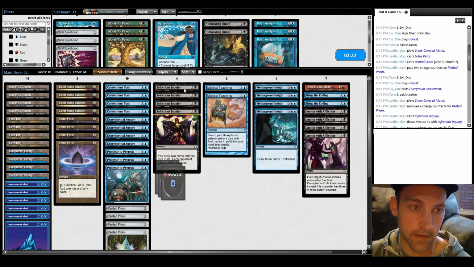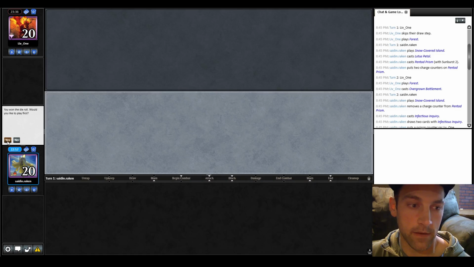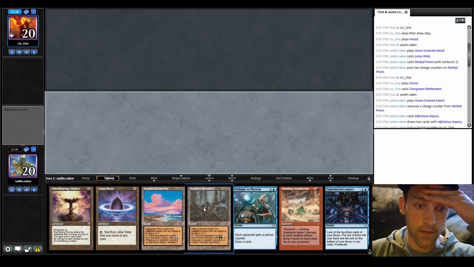I'm so silly. We've got to cut the Weather Storms for sure. So just bring back 2 Deep Analysis. Submit. And we would like to be on the play for sure. We have Sandstorm. We have Chalice into Augury. Keep.